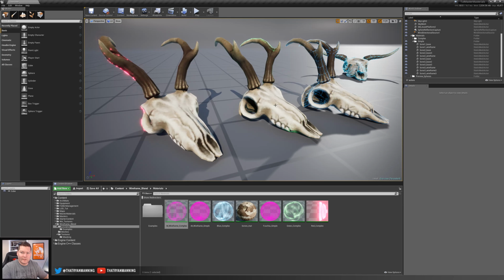So I hope you guys enjoyed that tutorial. I know it was kind of more specifically focused on using vertex painting, but maybe there's some cool little tricks you guys can do here for some really lightweight and neat effects.